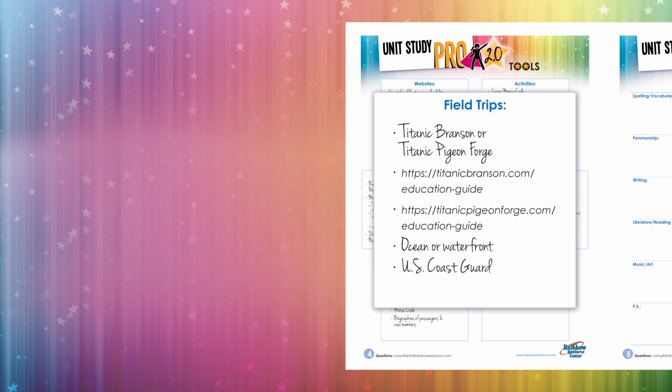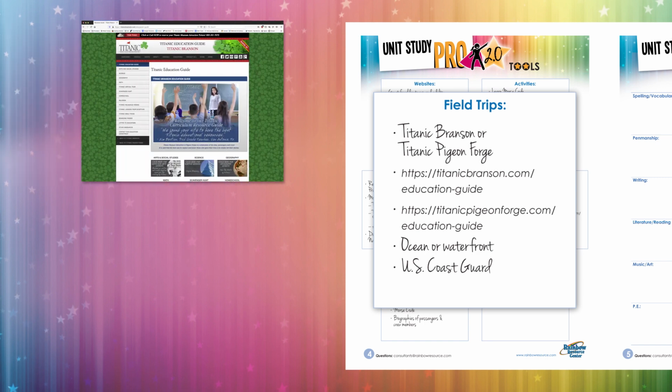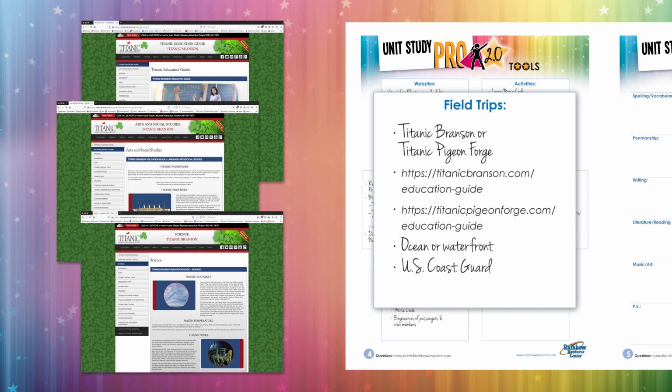But also be sure to check out the free educational information at the Titanic Branson or Titanic Pigeon Forge websites. The free guides provide teaching suggestions in language arts, social studies, science, math, as well as religious heroes and scripture lessons. If you live near the ocean or other water source, take your children to the waterfront when the weather and water temperature is cooler. Have them wade in the water to experience what the cold ocean may have felt like.